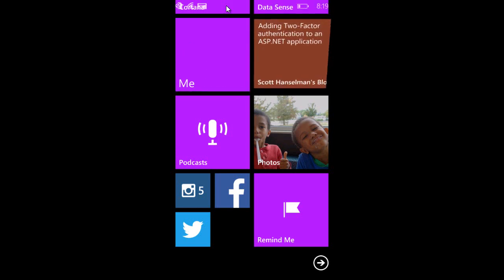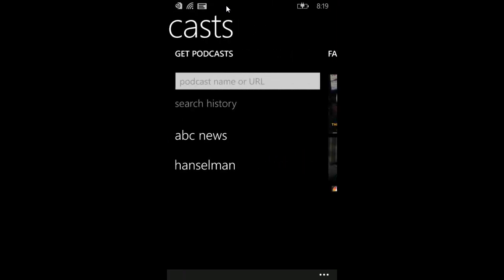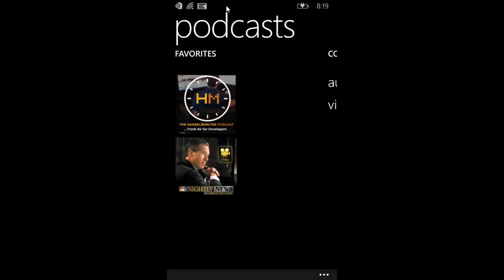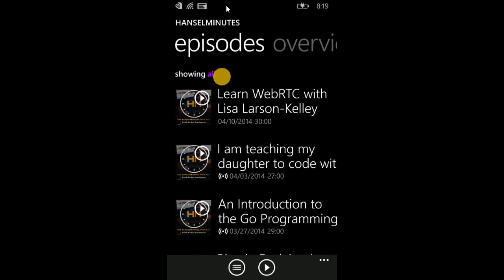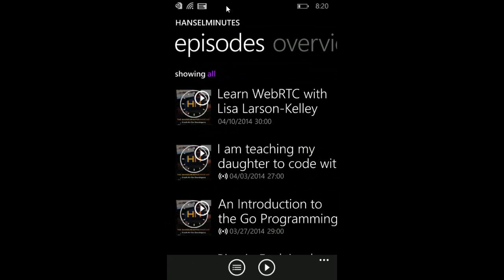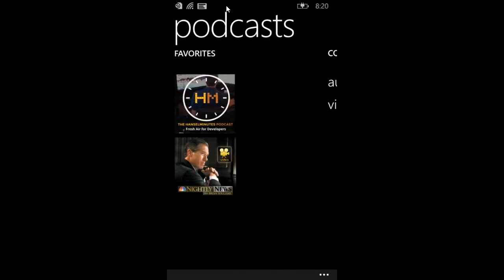They've also added a podcast application from Bing. So if I click on podcasts, it's a dedicated application. I've gone and searched for a few podcasts and added them. I can click on showing and see just the ones that are downloaded. Another nice feature is that when you subscribe to an audio podcast, you can ask it to only allow you to stream that podcast. So you can say, do you want to download this regularly so it's available offline, or do you want to just keep track of what you've listened to and stream it when it's time? So that's a nice touch as well.